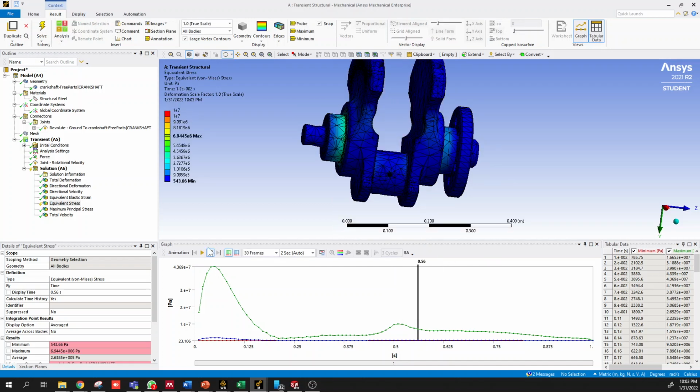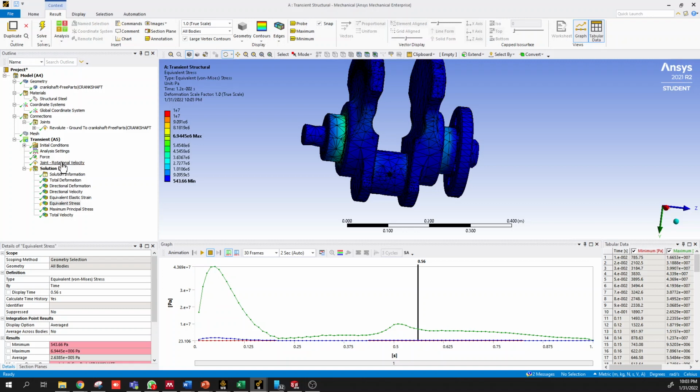The reasoning why those are occurring is quite complex, but we haven't added any dampening or rotational stiffness into the system. So right now we're imposing that rotational velocity, however, it's going from a resting state to that rotational velocity in one instantaneous step. So that's why you see this big jump in stresses initially, because there's an impulse of velocity that the component is seeing.